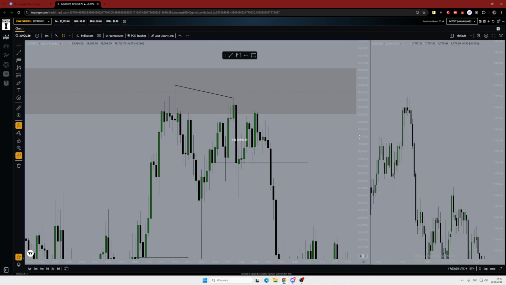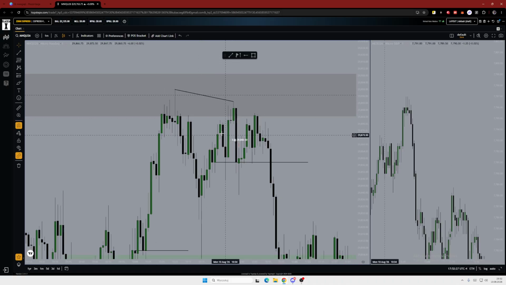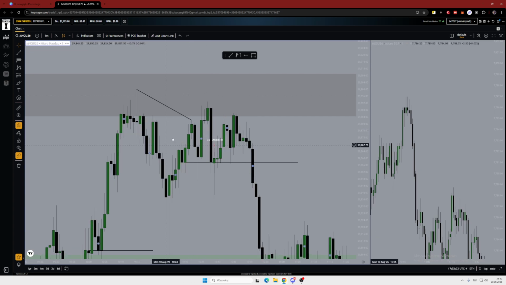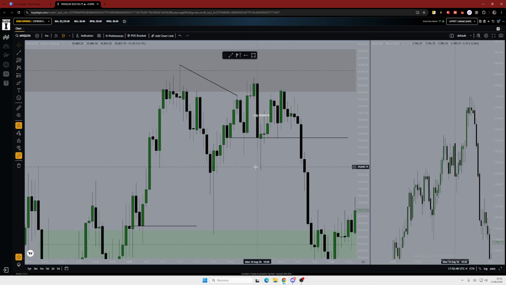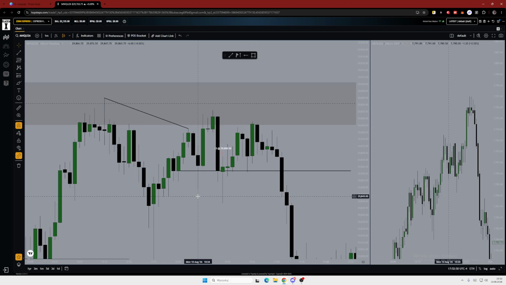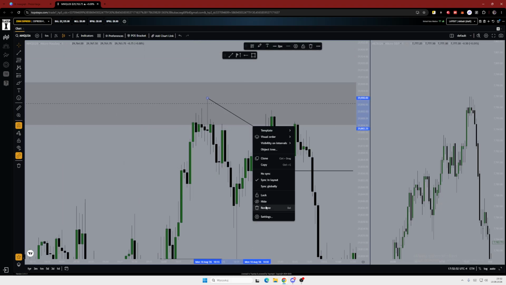Before that, I was around there and I wanted to see this be our CISD because we already had SMT at this high, and the PO3 YSD would just be all good like this. So it was really whatever. If this closed below this, I would have taken it and it would also be valid, but we didn't. I was like, yeah, we probably will go just higher.